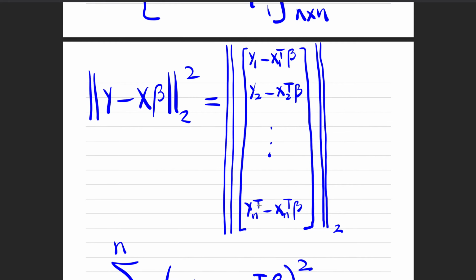But this transpose shouldn't be here. That's a mistake. It's not really a mistake, but it's meaningless because y is a scalar, and the transpose of a scalar is itself, so I put it here by mistake. So there shouldn't be this transpose. And I need a 2 here too. This is an L2 norm squared, so there should be a 2 here. Okay, so let me just correct these while I am at it, so that it's in the notes.